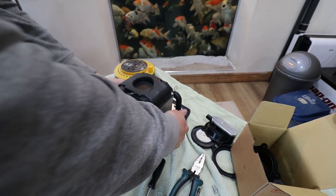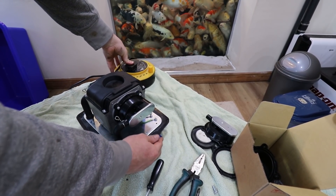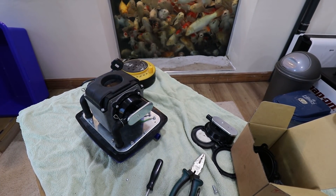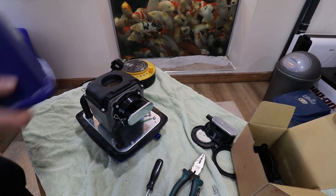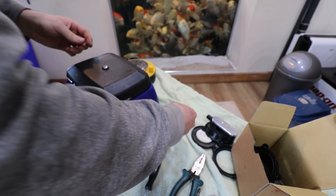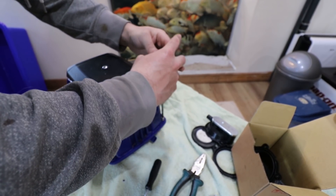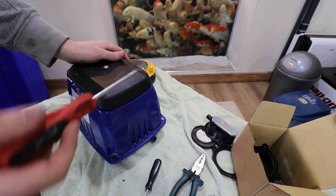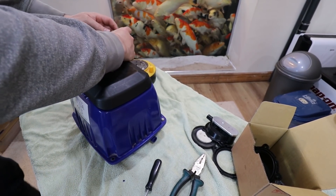There we go, let's give it a try and test it. Obviously it's going to be quite noisy, but we'll just see if it gives us pressure. It's like a new one — and in fact substantially less noisy as well. So we've got the parts on perfect, put the lid on. I wanted to make this video just to show how really easy it is to change these air pump diaphragms. It seems like a bit of a daunting task because they are very expensive air pumps, but the actual process — twelve screws and two nuts to take off, and then two little pipe clips — it's a fairly straightforward procedure.